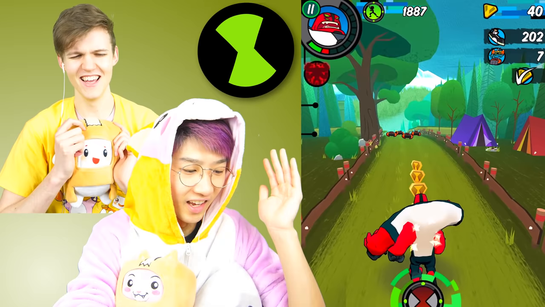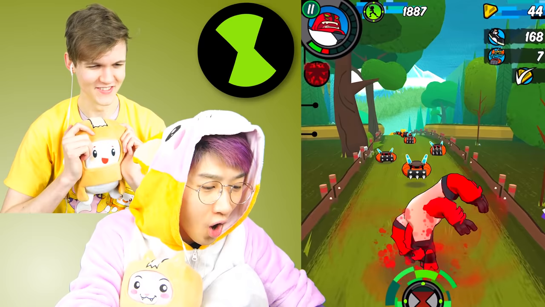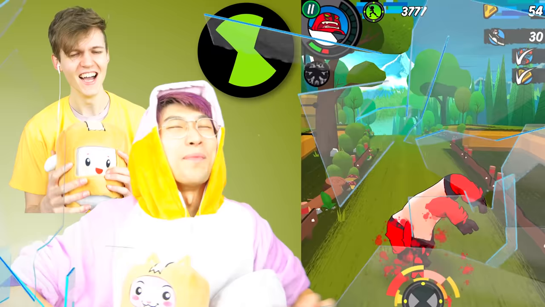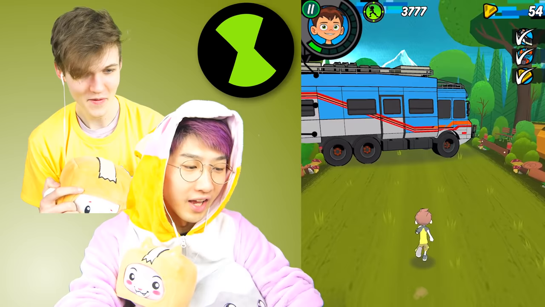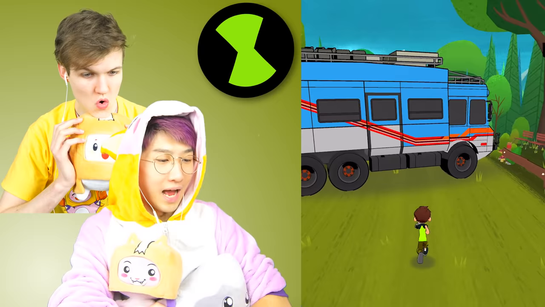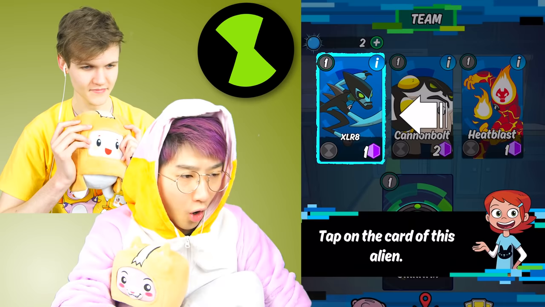Okay. Whoa, what is this? Yes. Whoa! That's insane! Wait, this guy's busted. Smash! Okay. Whoa, it's an RV. Okay. Wow, nice! Oh, wait, we open. Okay, we got some loot boxes or something. What's this, bro? A skill recharge. Okay, 20%. Too much math! Stop! Oh, you can change what aliens you are.